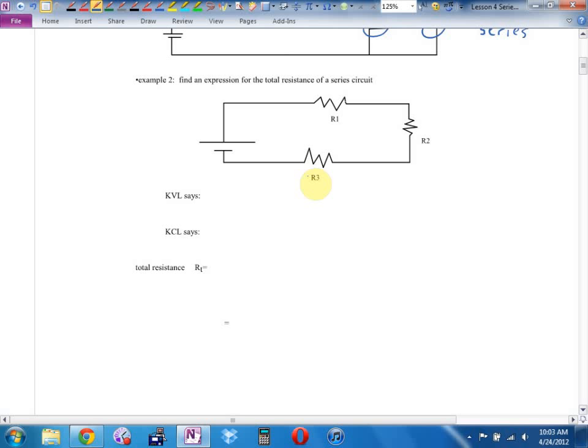Well, Kirchhoff's voltage law says this: the total voltage equals the voltage in resistance 1 plus the voltage in resistance 2 plus the voltage in resistance 3. Once you've written that down, put your pencils down for a second. Don't write this down. If this battery is 30 volts high, how many volts must I lose going through all three of those resistors, grand total? I've got to get back to the bottom. It might be 25 and 5. It might be 19, 3, and 8. I don't know what the voltages are in each resistor, but I know one thing: they add to 30.